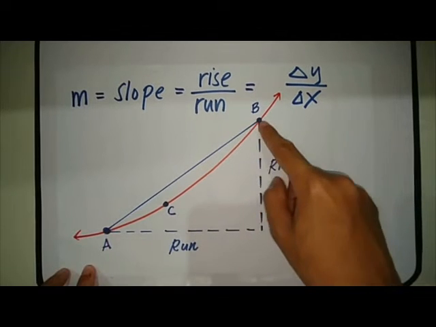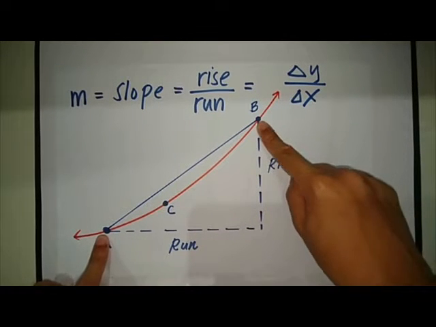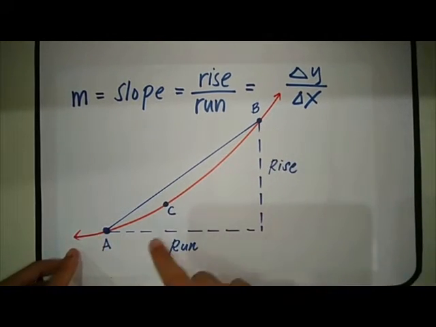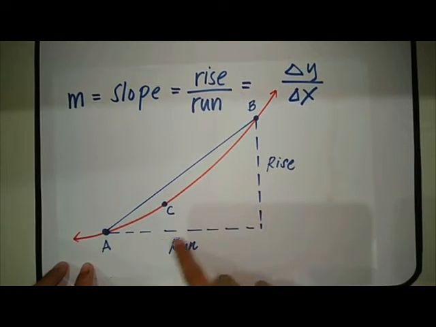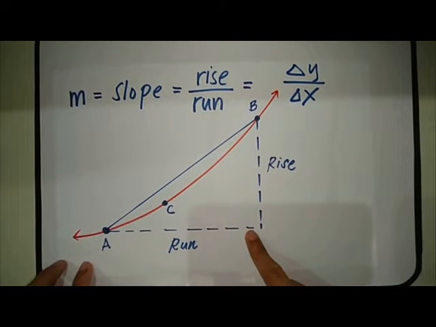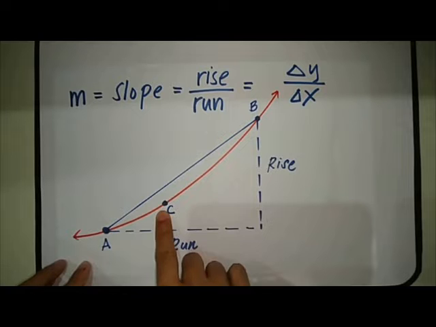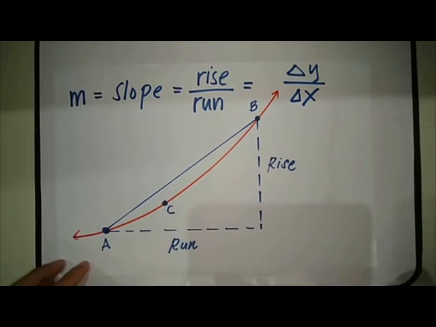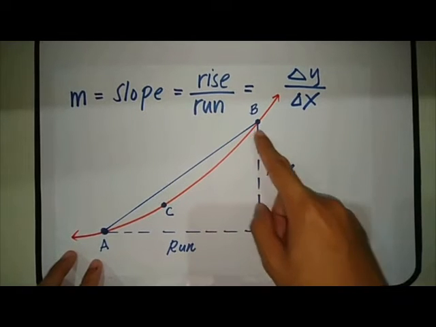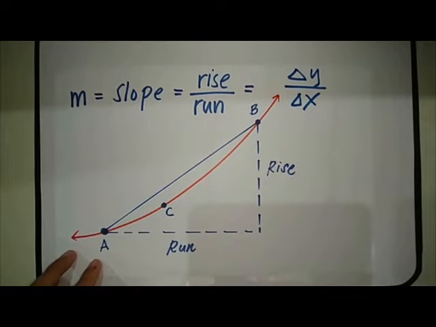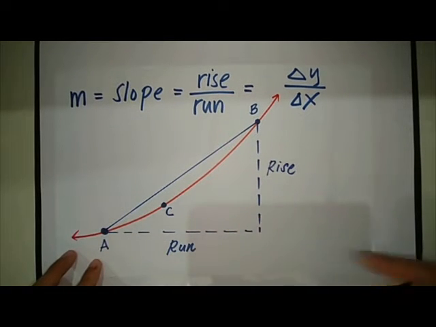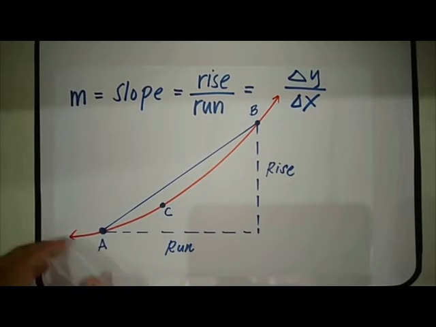Well, on this curve, we have line segment AB drawn using 2 points on the curve f(x). Well, the slope of the segment AB is constant at every point, since it's just a straight line. Right? So what do we do if we want to know the exact slope say at point C? Well, we cannot say that the slope is just equal to the slope of the line segment AB. Since the curve is not a straight line, it's constantly changing.